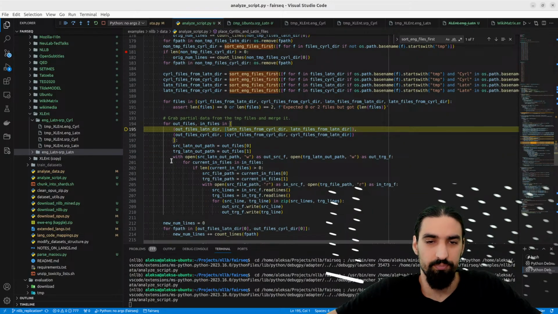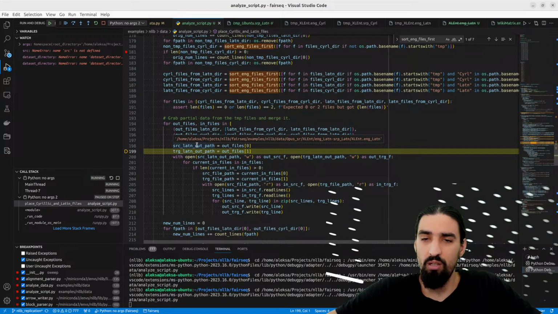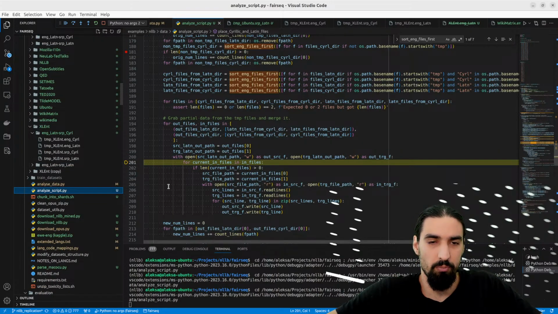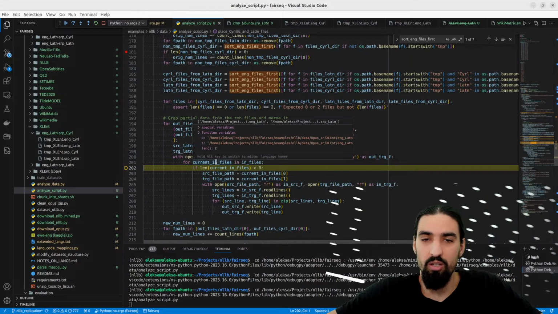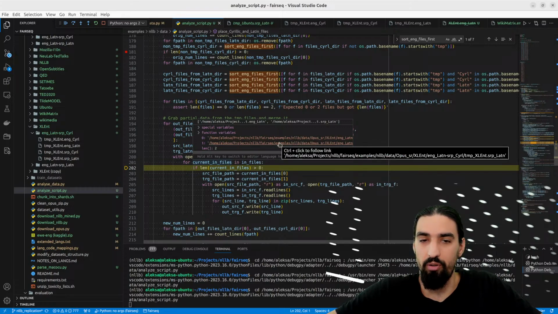And final step. We go here. We grab the output file path. It's going to be Serbian Latin. And then for that direction, we grab the English one. It's going to be the excellent English Latin. And then the target is going to be Serbian Latin. And then we open them in the right mode. And then we go through the input files. Okay, here are the input files: English Latin, temporary, and Serbian Latin, temporary. Both of those are in the English Latin to Serbian Cyrillic directory.